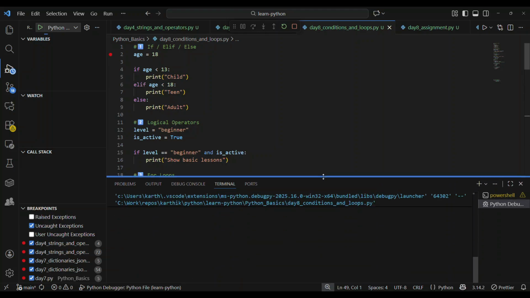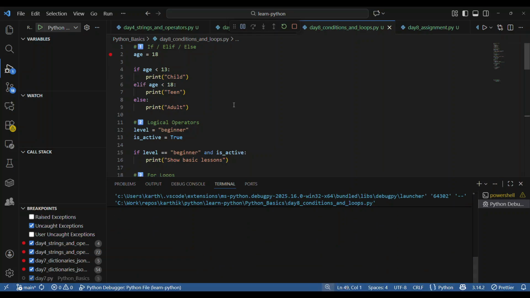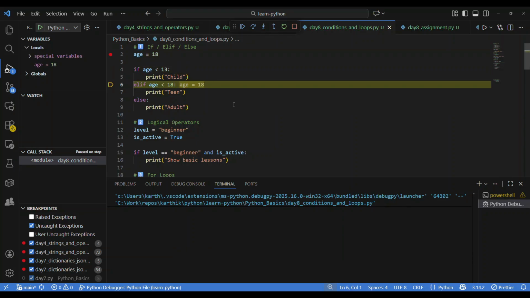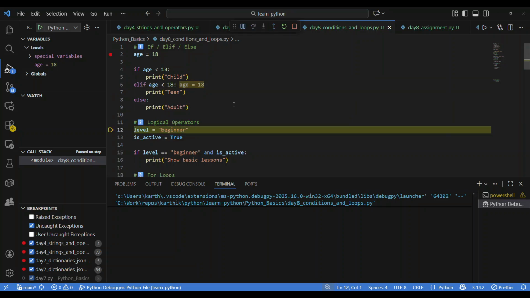And in order to see the output, you'll be seeing it here. Right, we got it. I'm going F10. Condition is not matching here, so it will print here. You can see the output.